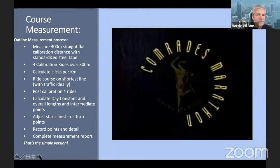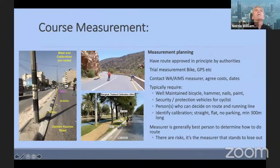So yeah, that gives an overview of it. And as was mentioned there in Sydney, we had two calibration courses. One was at the stadium next to the entrance to the stadium. And the other one was down at the harbour, not far from the Sydney Opera House. And Hugh Jones, who is a certifier in UK and a course measurer, obviously also the same person who won the London Marathon 209 marathon runner in 1982. He was the chief measurer there.